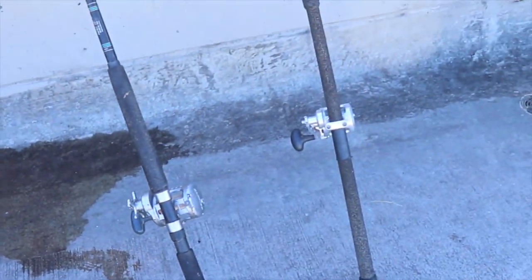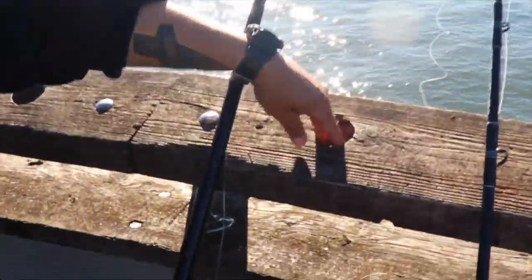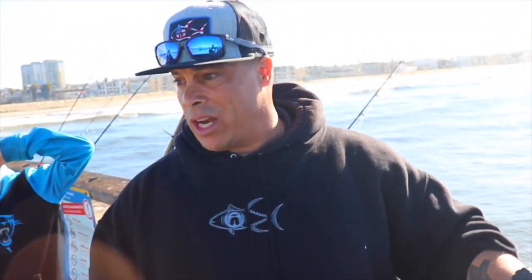Let me show you this cool feature that they have here on the pier too. Because they have a rod holder here. So when we cast it out there, we put it on clicker that there's a place to hold your rod here. And I've never seen that at a pier before. Actually, I don't think I've ever been on a cement pier before. So ours is wooden and one of Ventura's wooden. Right. But again, get out, you know, see some things, do some fishing.